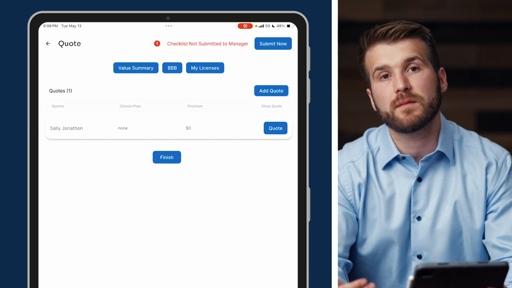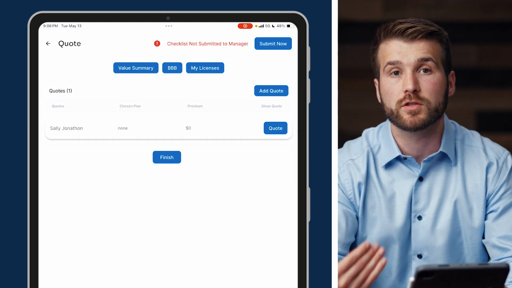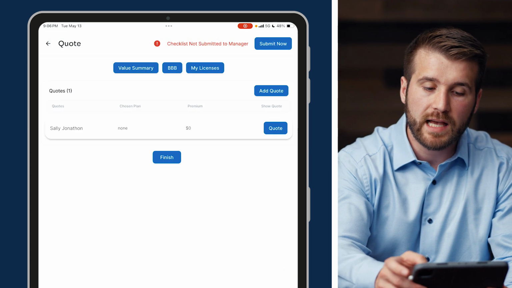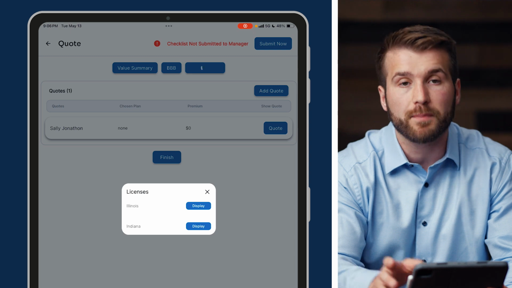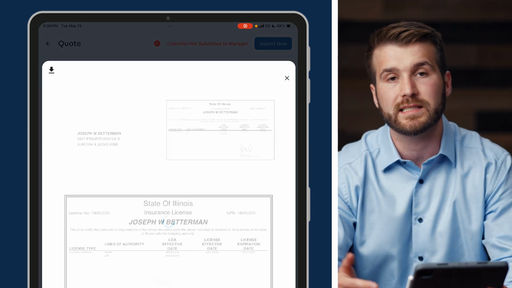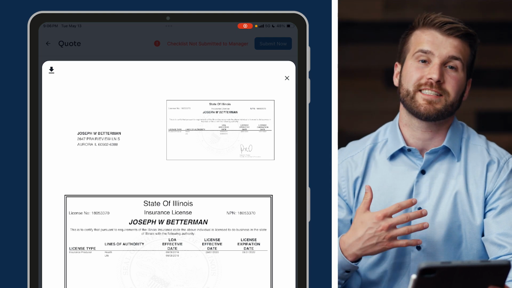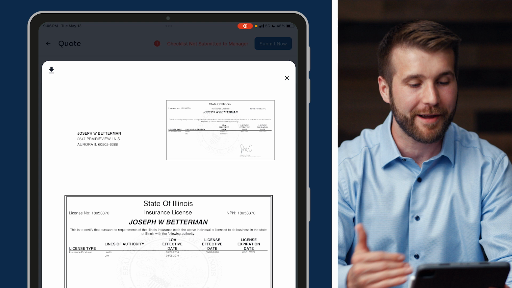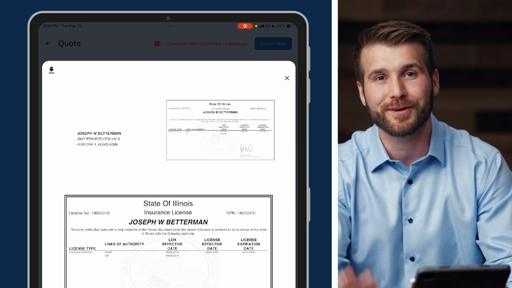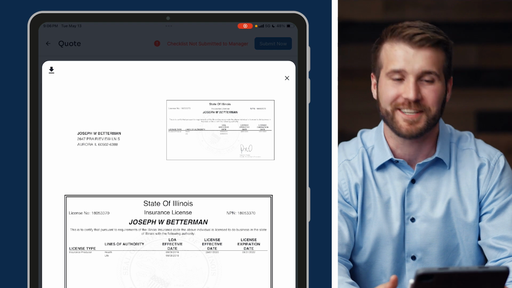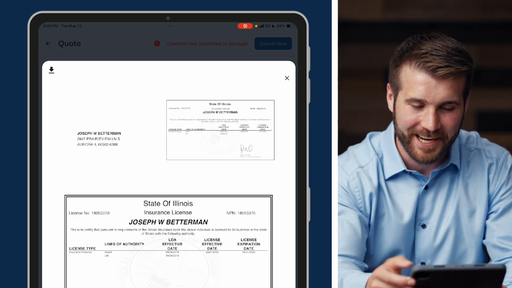And at this step, sometimes people need to continue to build trust as well. And that's why we have the Better Business Bureau certificate here, as well as in your settings, you can upload all of your different licenses so that you can display your license here as well, just to say, hey, Miss Johnson, if I was trying to take advantage or scam you here, this would be the worst scam ever. I'm licensed by the state. I'm here showing you my face. I'd rather just call you from another country if I was trying to do that. That's kind of the line I always say.